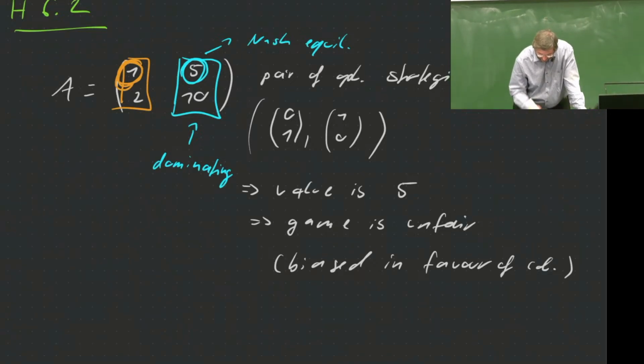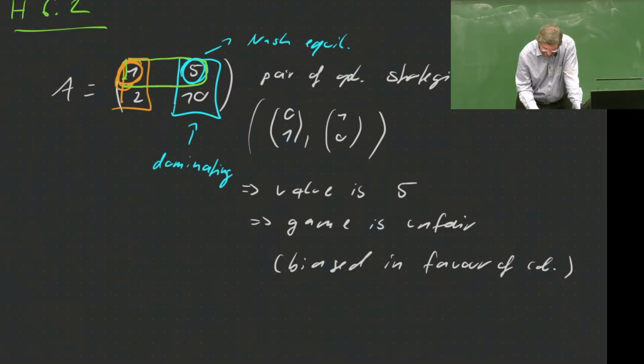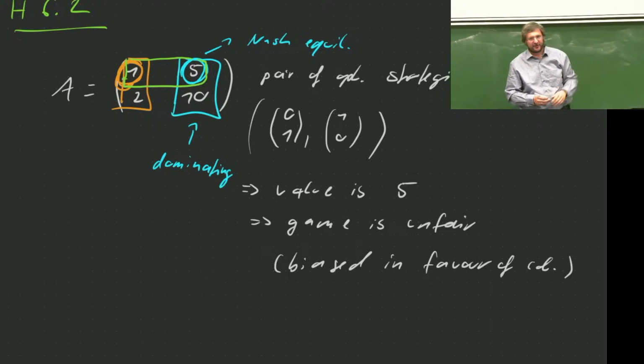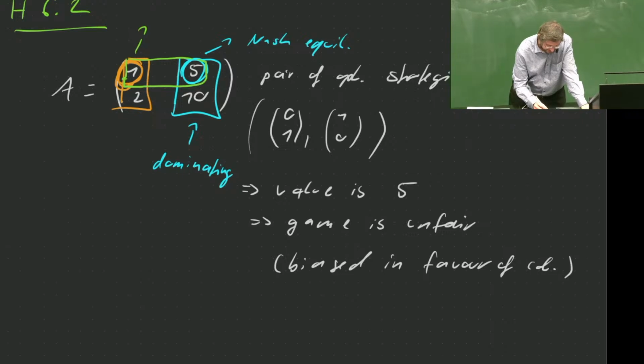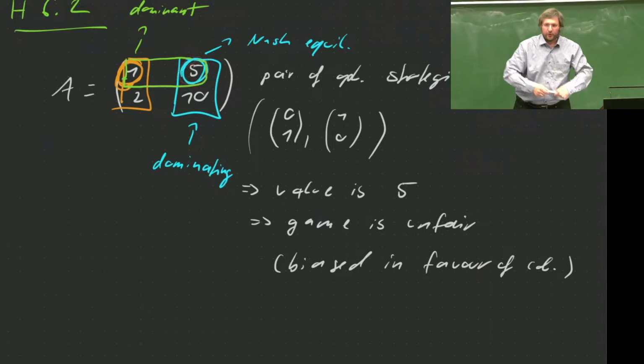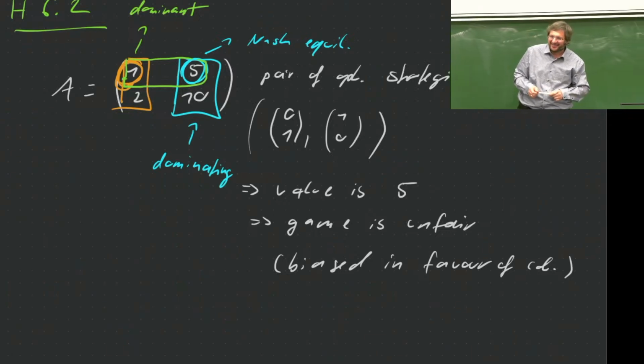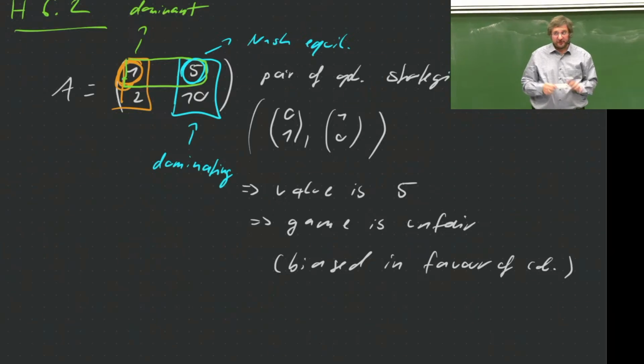Same is true for the row player in this case. So again, row minimizes. And if you compare the two rows, you'll see that the first row is always less than the second row. So that means playing the first row is the dominant strategy for the row player. And if both players play their dominant strategies, then again, we'll end up in this point. So sometimes you have something like that. Not very often, because those games are too easy. But of course, if you have something like that and you recognize that, then you can use that.